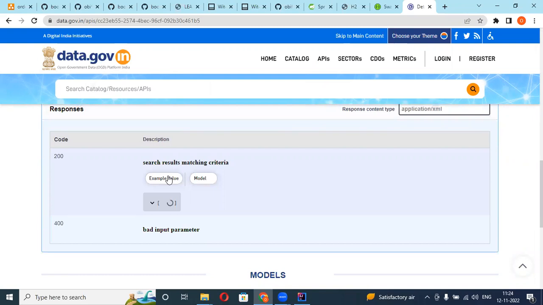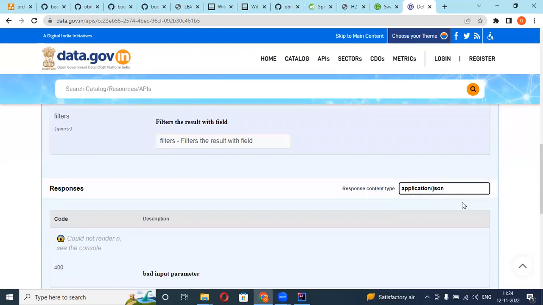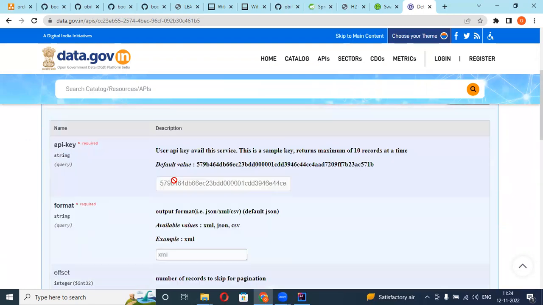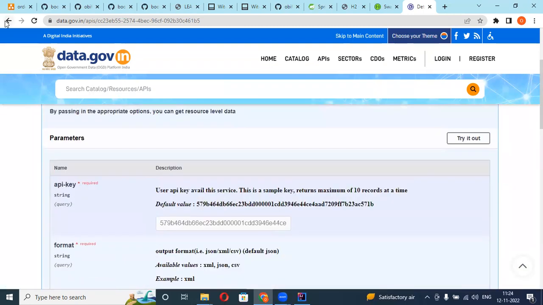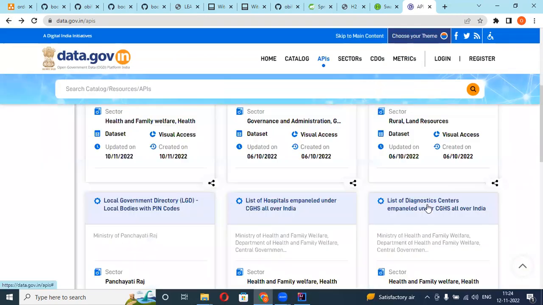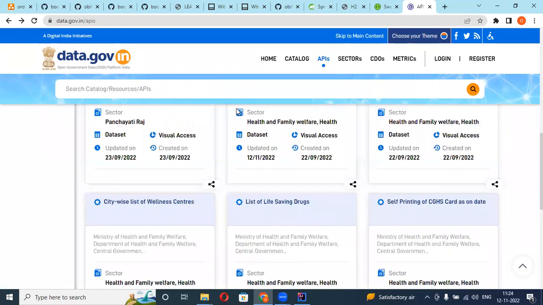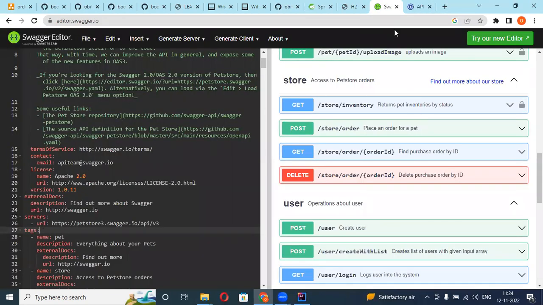In the example values, you can have XML because here the response type is XML. You can also have a request. Here I did not provide any information, so it gave me a bad request. But there are more and more APIs which you can hit on the internet. The API provider or the web service provider is going to provide you that contract, which will look like this. Based on that, you have to build your front end, and the API provider is building their back end.